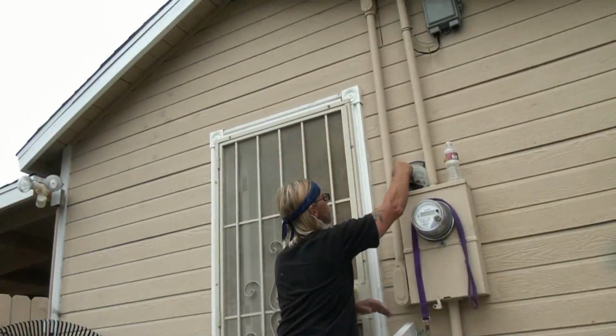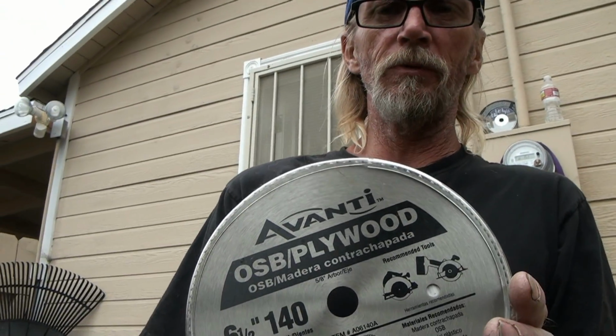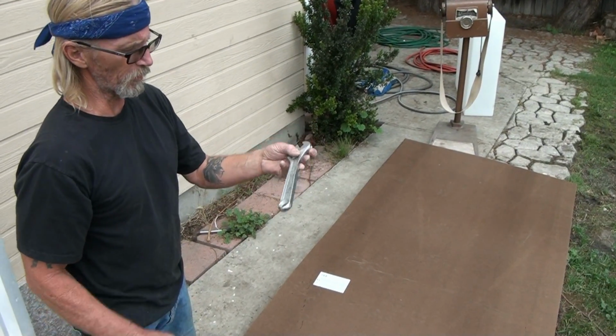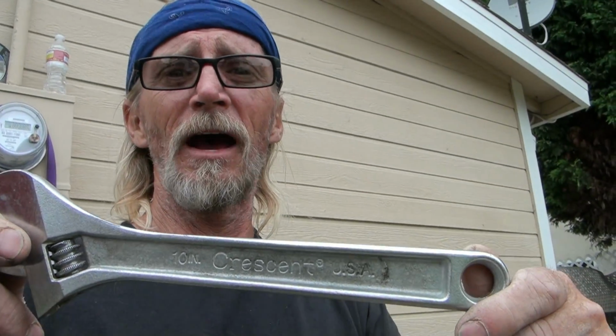We bought a saw blade for this. It's mainly for finish work. See? It's a saw blade to be used if you want a close cut. You can always go to Home Depot or places like that, and the people there are more than willing to help you. Just tell them what kind of lumber or wood or whatever stock you have to be cut, and they're there to help you. I got that scribed out. I went ahead and changed the saw blade, put a finish saw blade on it with my crescent wrench. Oh wait, this isn't my crescent wrench, but I'm sure one of my viewers watching this will know whose it is. Haha.